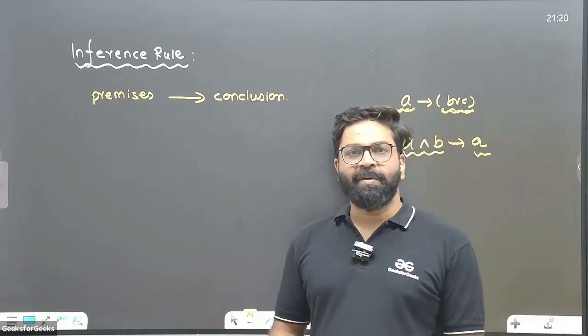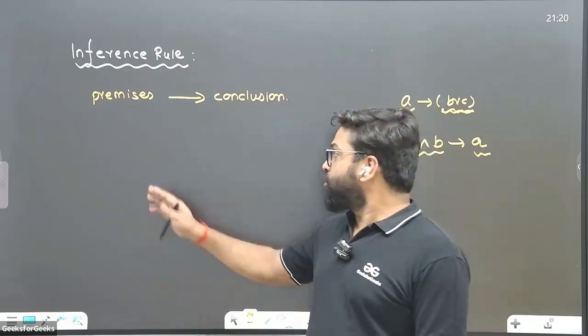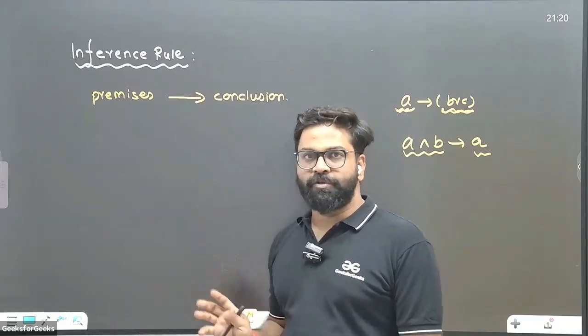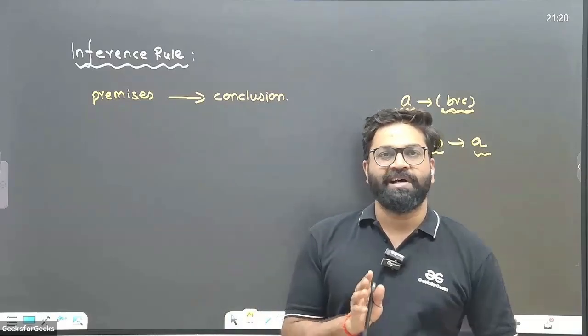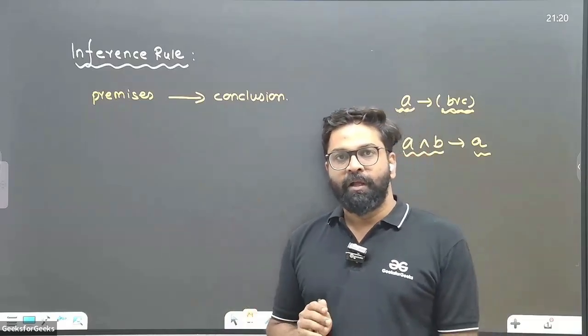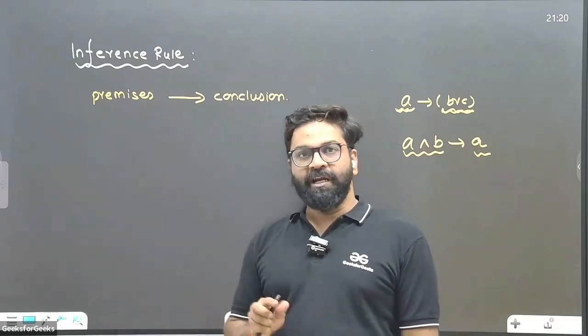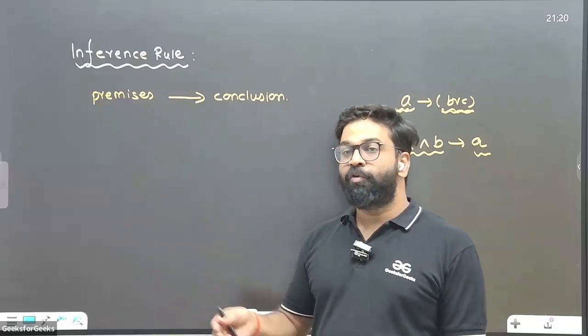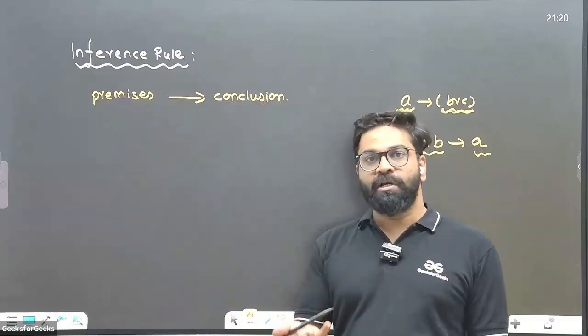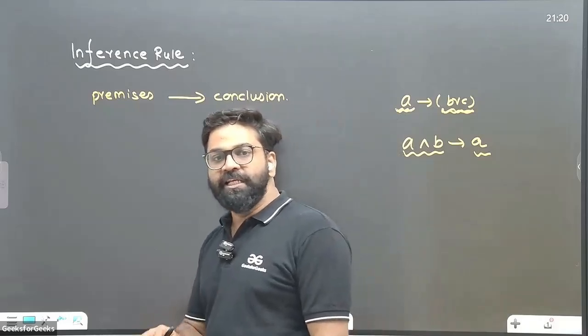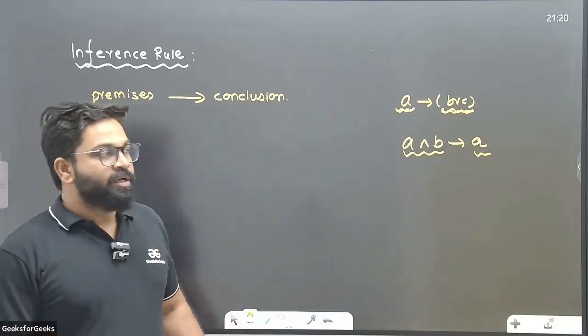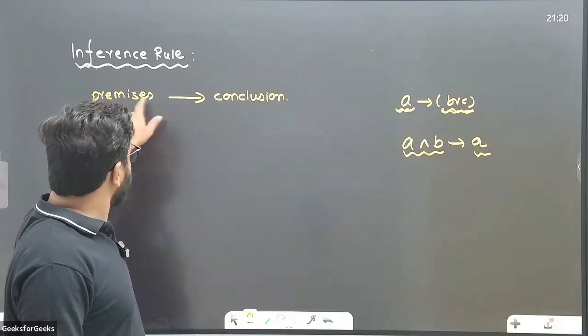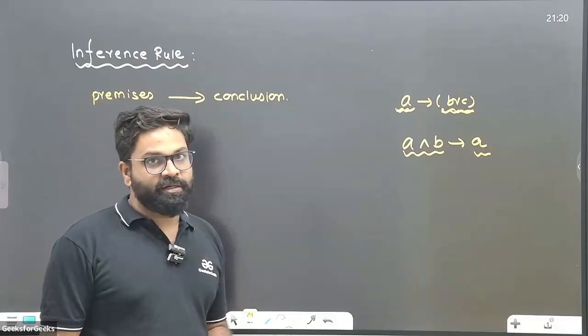So what exactly is a premises? A premises is nothing but a propositional statement. I just need 20 minutes; after 20 minutes, I will connect everything. Whatever is written on the left side is a propositional statement, and whatever is written on the right side is also a propositional statement. So everything is a propositional statement basically. As you can see, this over here is called a propositional statement.